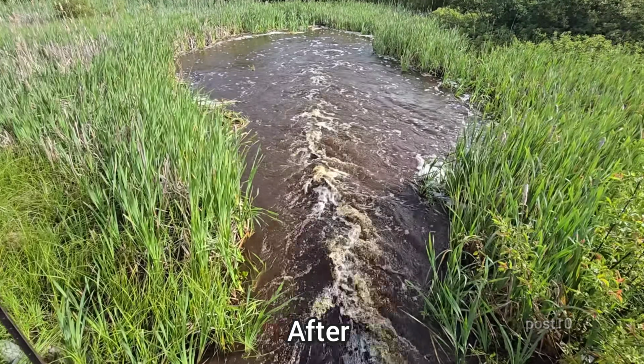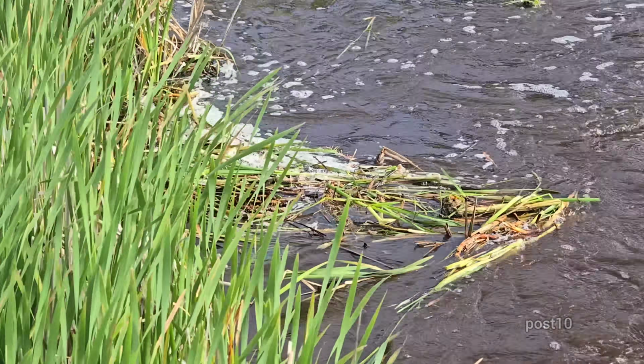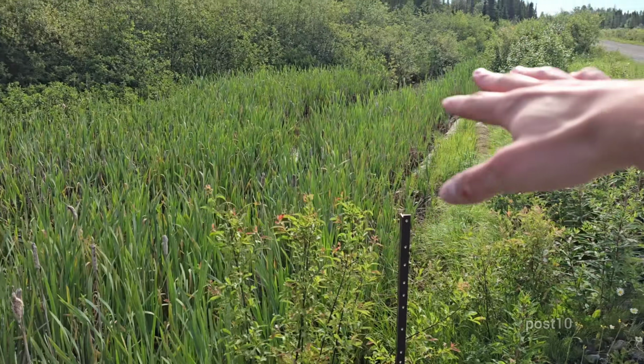Wow, so much current coming out into the plunge pool. Wow, look, there's pieces of the beaver dam ripping apart. Totally awesome. Nice. This drainage ditch is filling up a little bit.